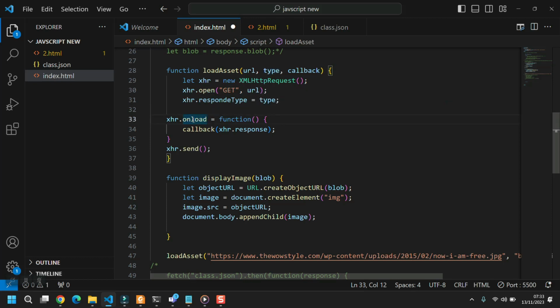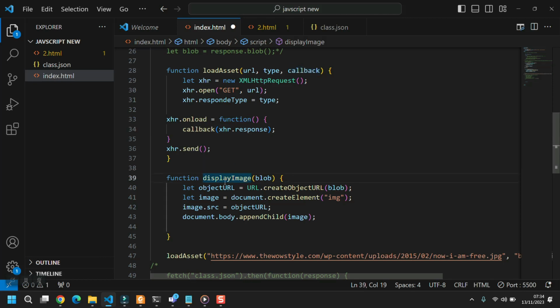Only after this XML HTTP request finishes loading, we trigger an anonymous function, which will call the callback function, which accepts as parameter xhr.response.